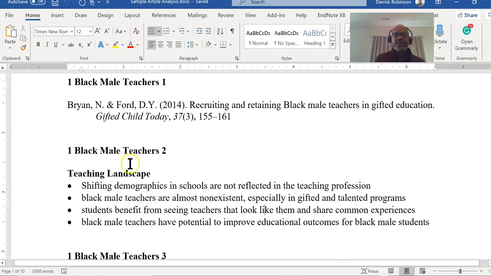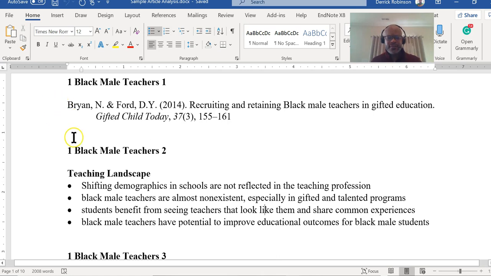All right. So the first thing you do is develop a code. If I'm doing instructional leadership, it will be instructional leadership here. One means that's the first article I've looked at and the first element of that article. So 1-1, and that's generally always going to be the reference.